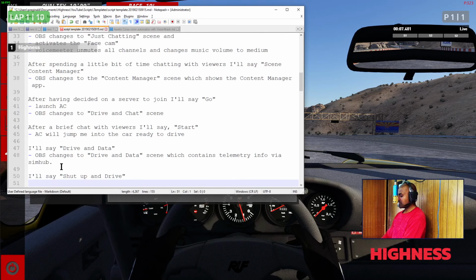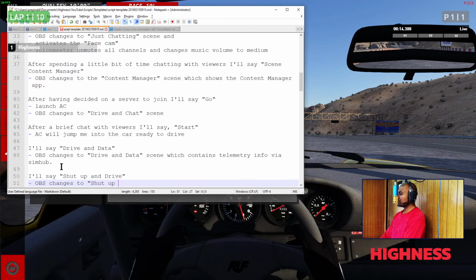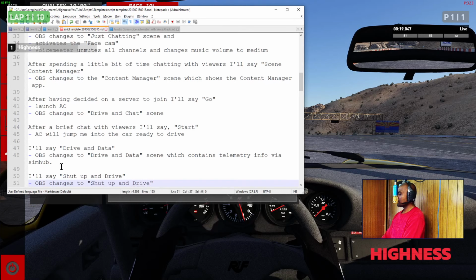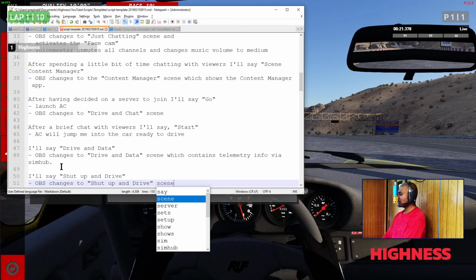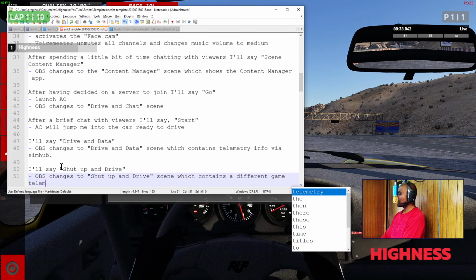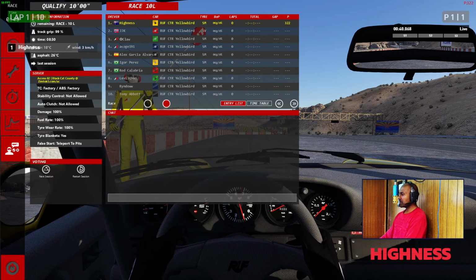Shut up and drive is another scene where the OBS scene changes to the shut up and drive scene, which contains different telemetry. Okay, so in this particular overlay, let me just start.